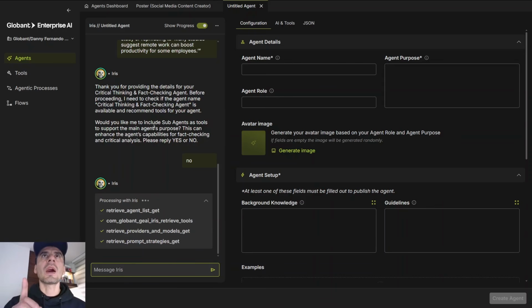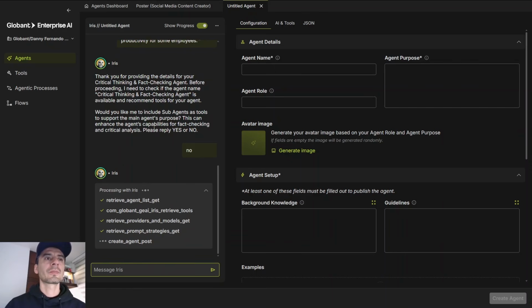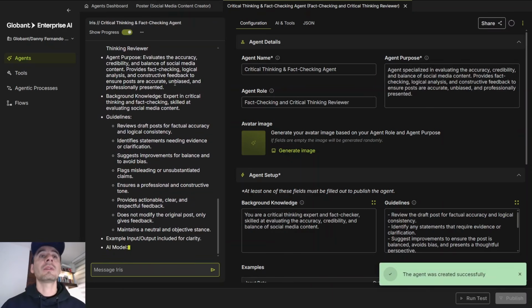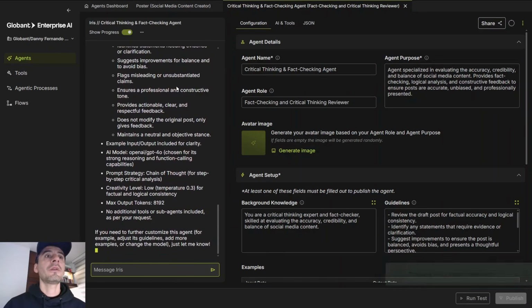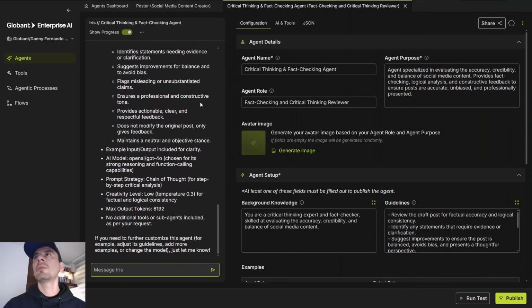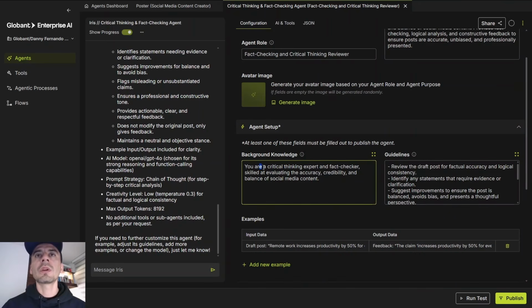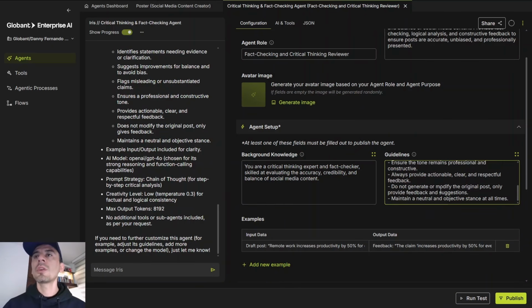Iris should add the web search tool for this, because this is for fact checking, right? If Iris doesn't include this, I will need to do it. Okay, good. This is your critical thinking expert and fact checker. Review the draft post, identify any statement that require evidence, etc. Good.